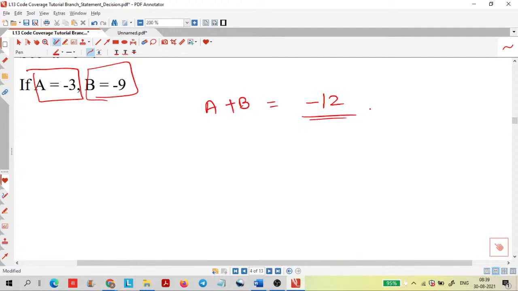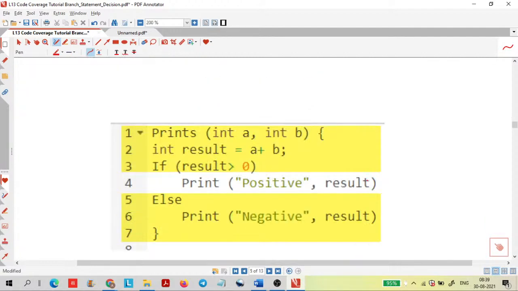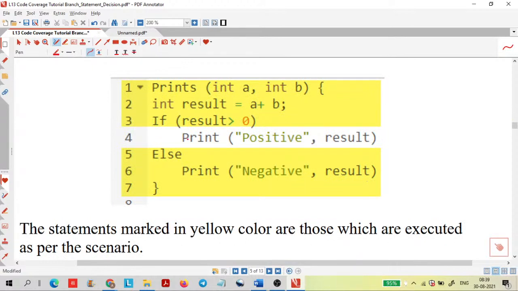So -12 is less than 0, which means the condition is greater than 0 fails, and it executes the remaining statements. So how many are marked in yellow color? Yellow are those executed as per the scenario. So 6 statements out of 7 are covered within the second scenario.